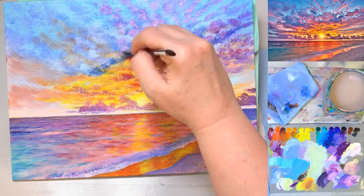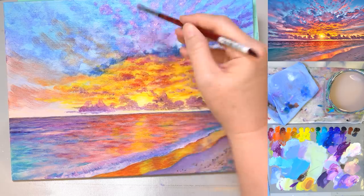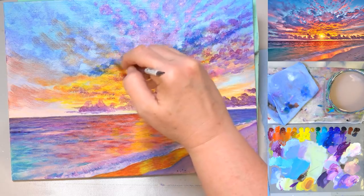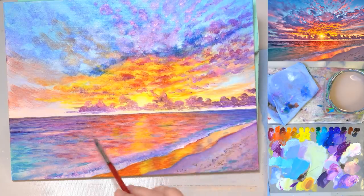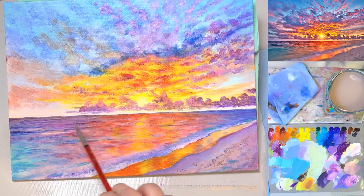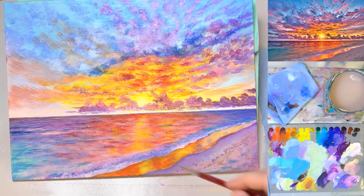We got a question. They would like to know, are you going to add more darker colors along the horizon line, like in the reference picture? Along here? Along like the water line. The horizon. Yeah, probably. I'll probably darken it up just a little bit more.